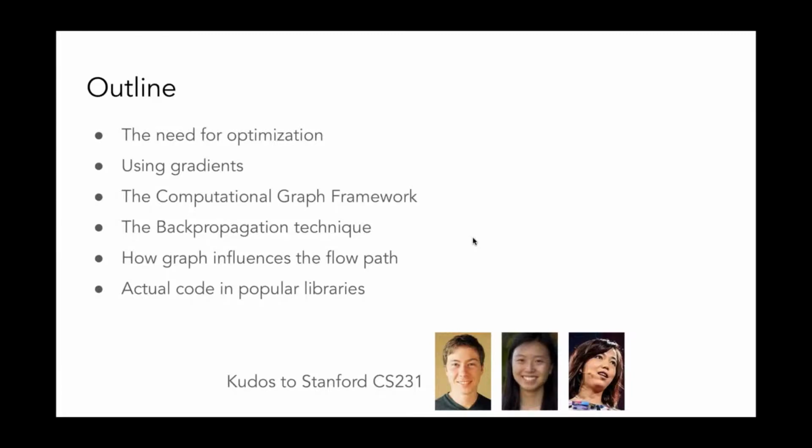A lot of the concepts in this presentation come from the course CS231 by Stanford, which is computer vision with deep learning, and it's held by three wonderful instructors: Justin Johnson, Serena Young, and Fei-Fei Li. And Fei-Fei Li is also the author of ImageNet, in case you don't know. These three are really rockers, and they explain a really hard concept in a very simple way. So please go attend the course. It's free, it's on YouTube. It's a really nice source.